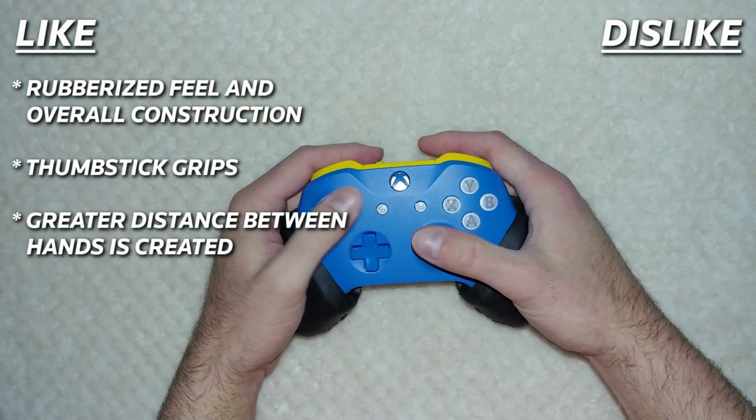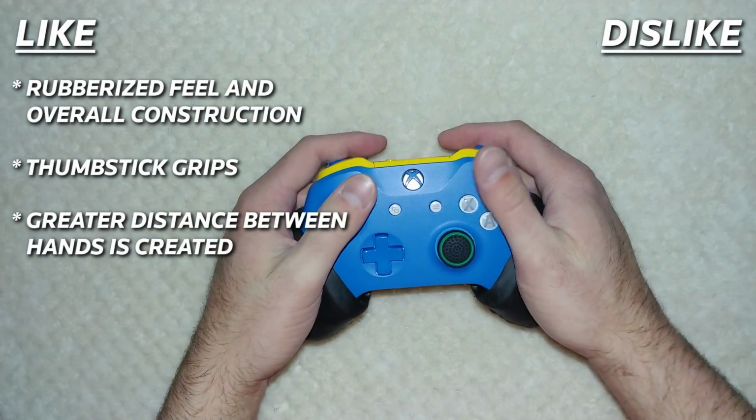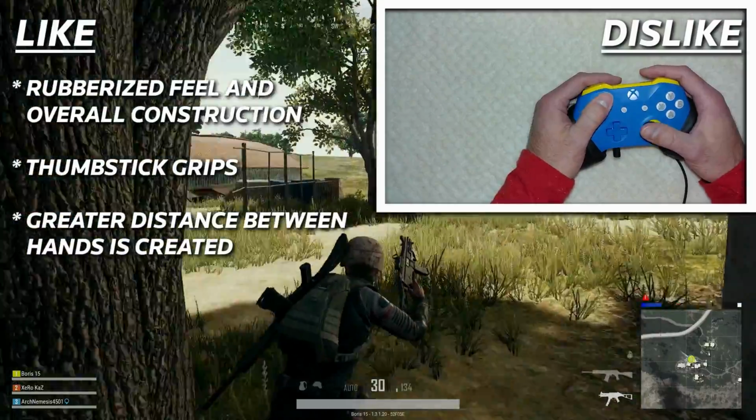I also like the fact that the grips create greater distance between your hands, making your grip on the controller more consistent. Even if you don't have very large hands, you can easily touch your other fingers just by reaching across the controller, and sometimes you can run into each other.